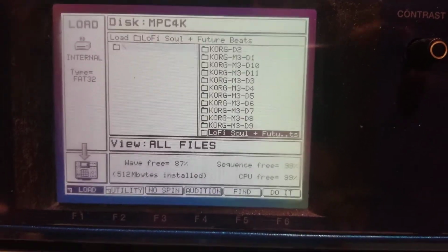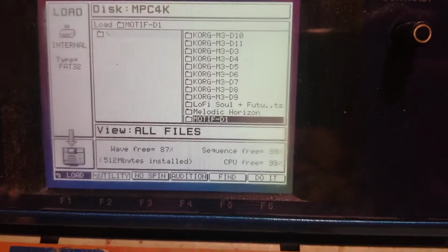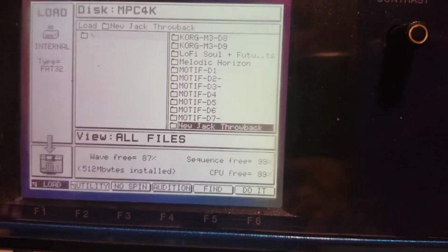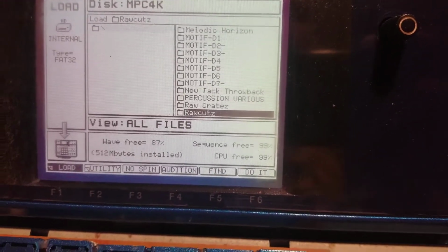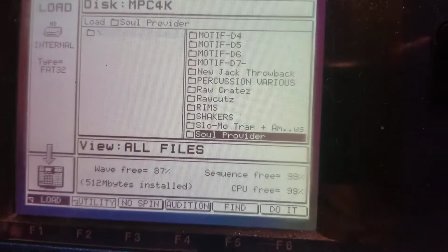Look how many discs that is. That's 11 discs right there that it just, boom, sucked up. I got the motifs on here. And look, there goes another expansion one, New Jack Throwback, raw crates, raw cuts. There goes where I broke it down into small folders again.